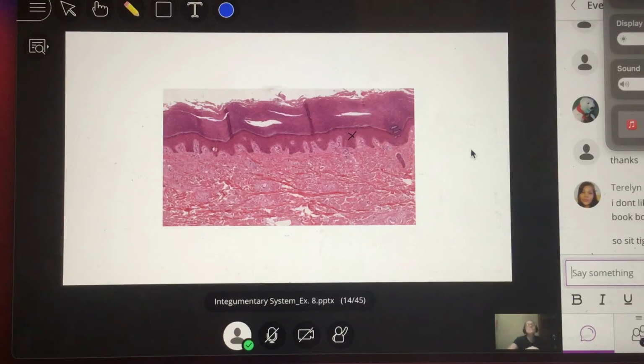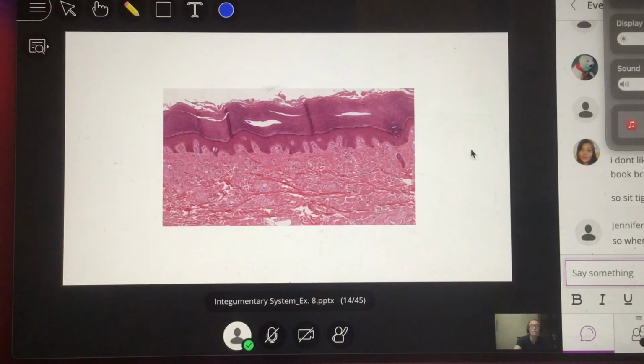But again, what I'm doing here is building your knowledge so that when you look at a slide, you can say, I know where I am, right? Because you've got to be able to tell on the slide what's epidermis and what's dermis. And right now, I hope you can say, epidermis, dermis, boom. So when you know, you know. I know. You're welcome. You're all trying to slap me through the screen.